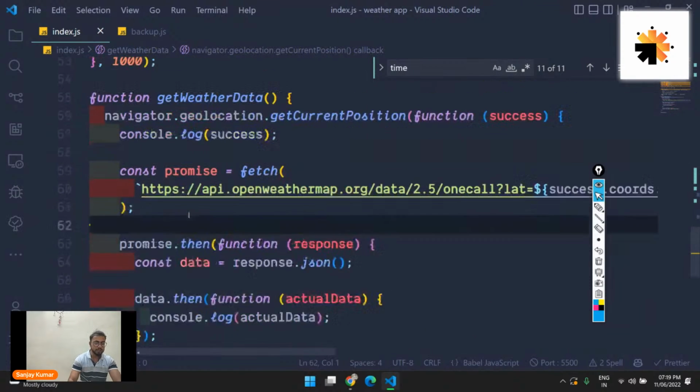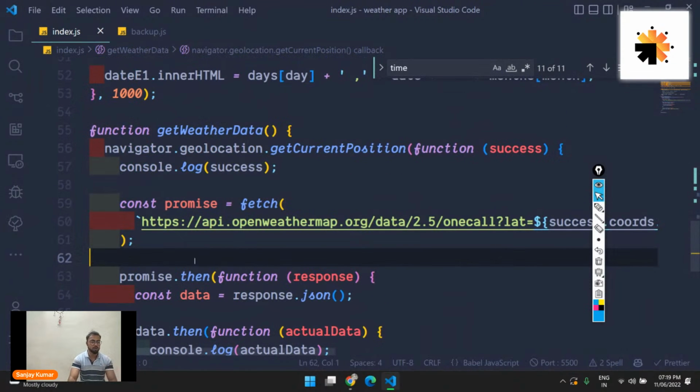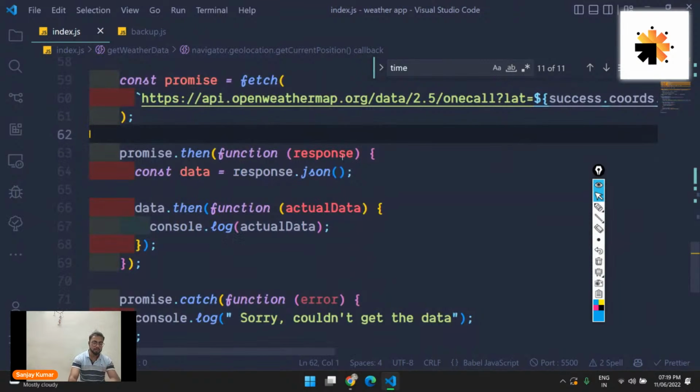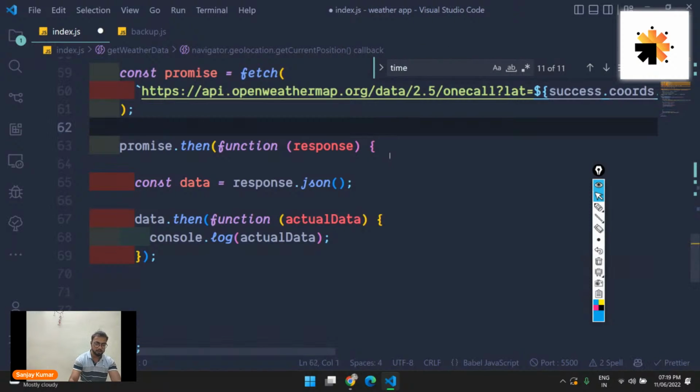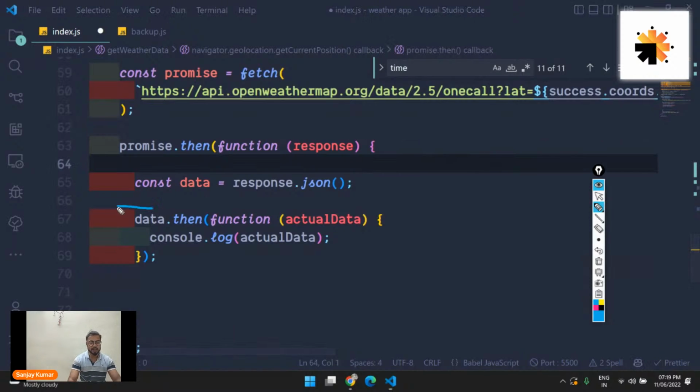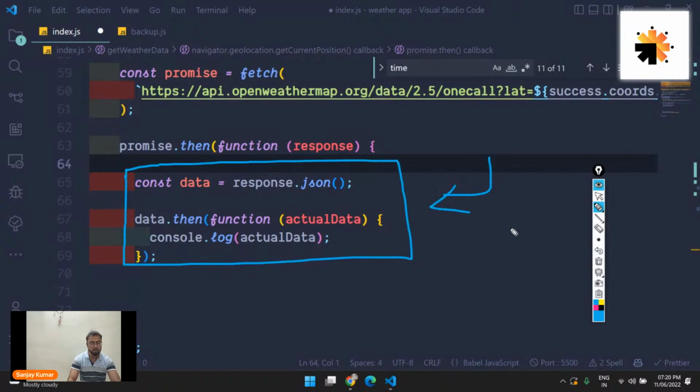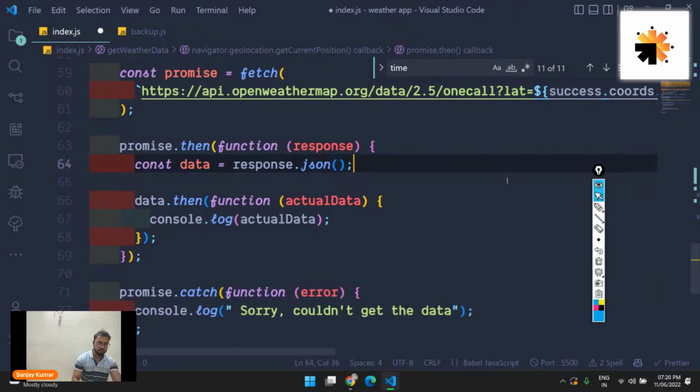Don't worry. The first step is always to make a console.log and check if we are getting a promise. So here we were getting the promise, and here we were getting the promise again. That's why we have just written data.then and the function. This is the thing that most people get confused with. But all you have to do is type this, because if you are using Axios or something like that, you don't have to make use of this line. You will directly get the data. But here you have to make use of this, because fetching the data from the internet is not possible without promises.